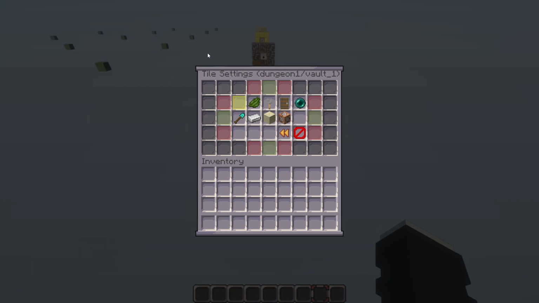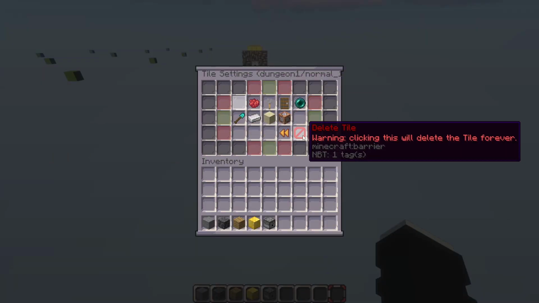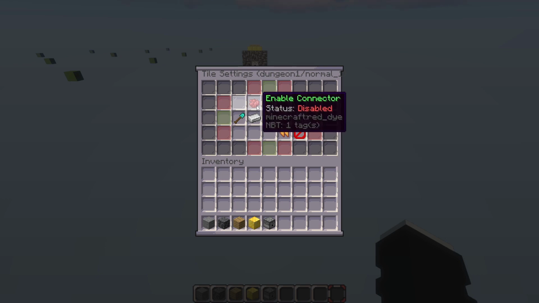And we also want to make sure that this is locked. Now this applies to vault tiles, boss tiles, elite tiles. Connector enabled, make sure it is locked. You would have to do this for each boss, elite, and vault tiles respectively with their values. For lobby tiles, however, you would simply have to leave the connector disabled. And for normal tiles, you would want to decide if you want certain normal tiles to be always locked and guarantee lock status, or still refer to simply normal doors and be sometimes locked, sometimes unlocked, and this option is recommended.